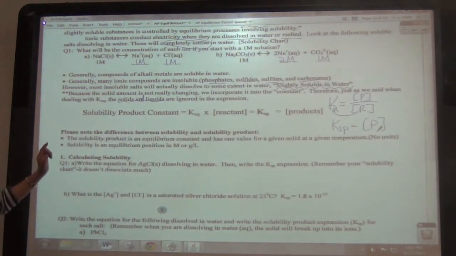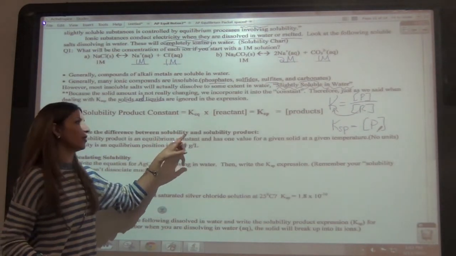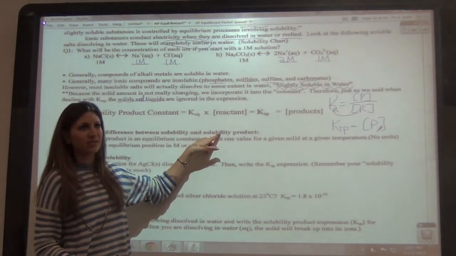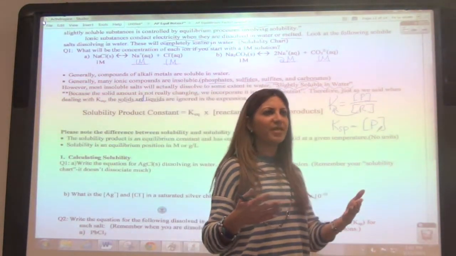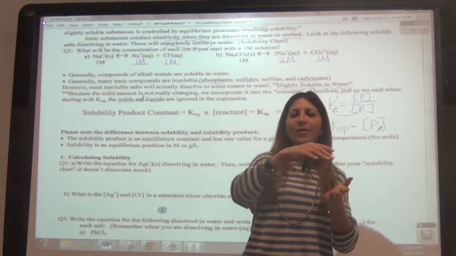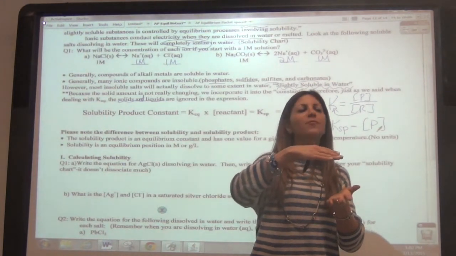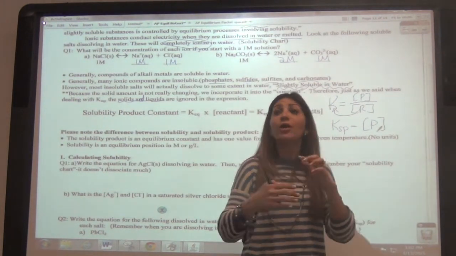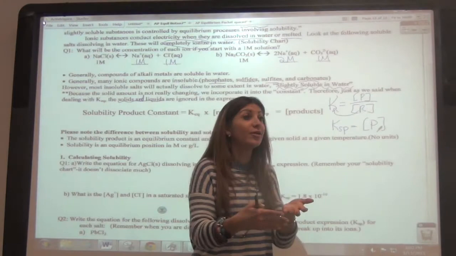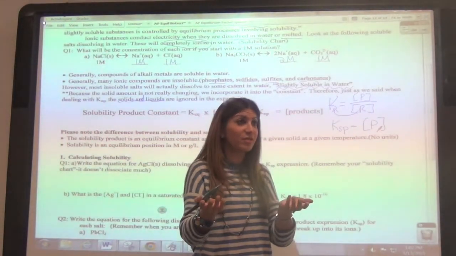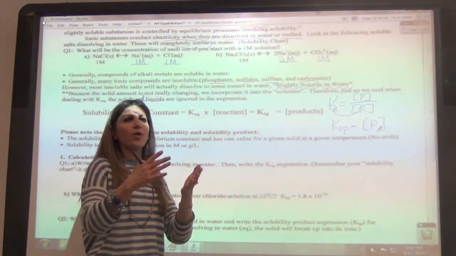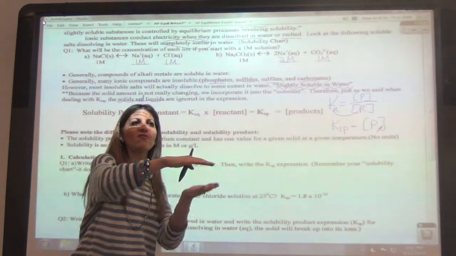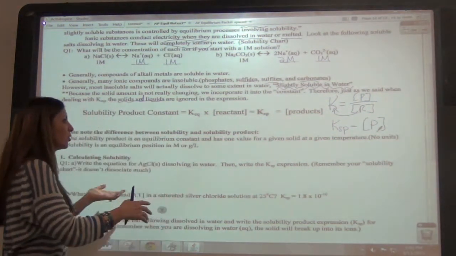Please note the difference between what is called solubility and what is called solubility product. There's a difference. When you say how soluble is something, you're basically saying how many grams are going to dissolve per milliliter of it, or how many moles are going to dissolve per liter of it. You could use concentration as a unit of solubility. You could use grams and liters. So it's basically how many grams dissolve per liter. And you can change your grams to moles.